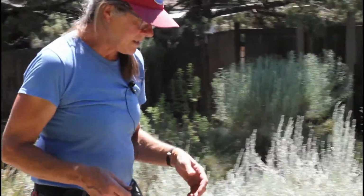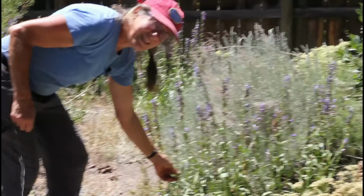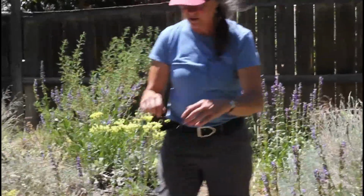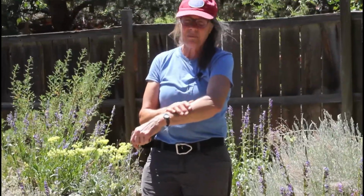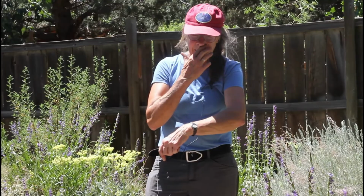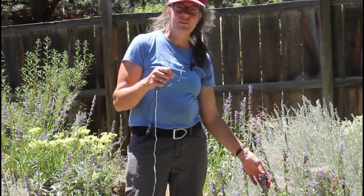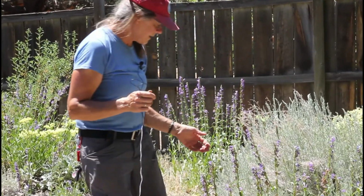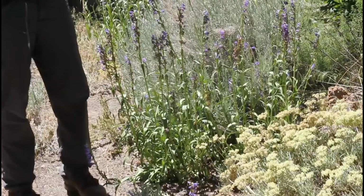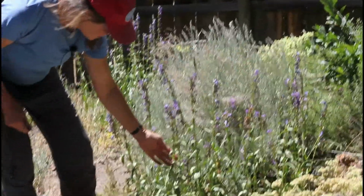But as you get to a slightly bigger leaf, the bigger the leaf and the fewer hairs or wax on the leaf, the more it's inclined to wilt. It's a lot like your arms. Your arms have hair on them and they can buffer the heat and the temperature. There are holes or pores in your arm that cause you to sweat, so you release water. Well, that same thing is happening in the plant. We just give it a fancy name called transpiration. So the bigger the leaf and the fewer hairs, nothing to protect it, it's losing a lot of water. So now with this extreme heat and even the wind, these plants are starting to wilt.